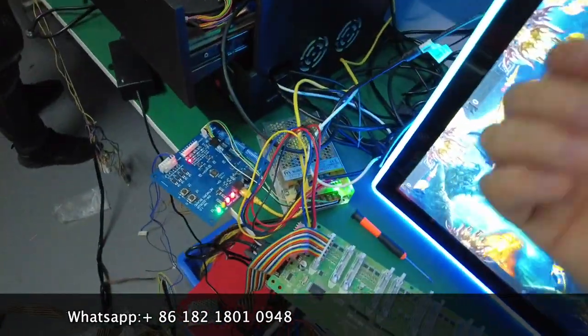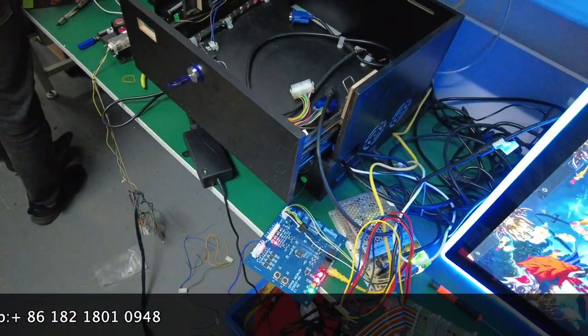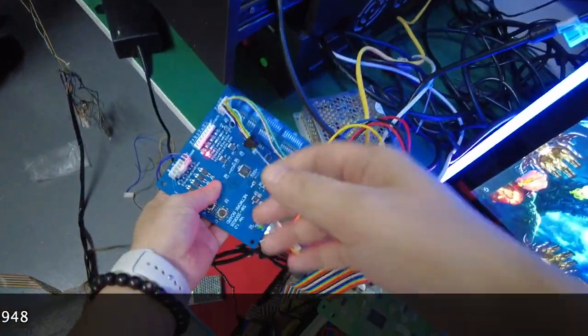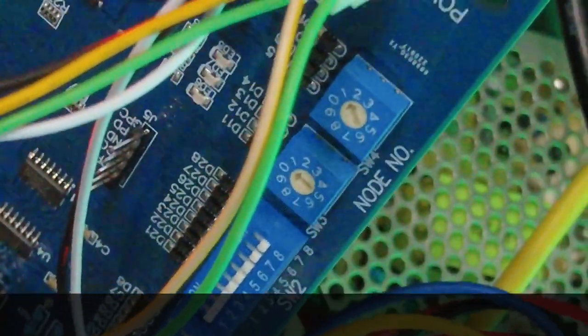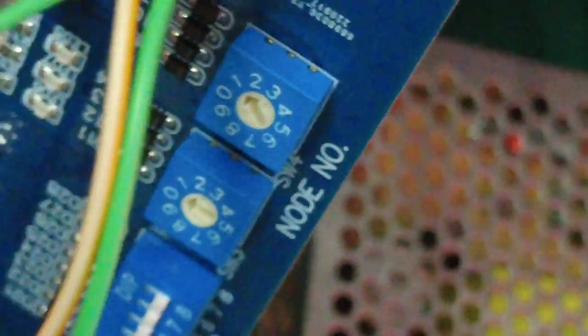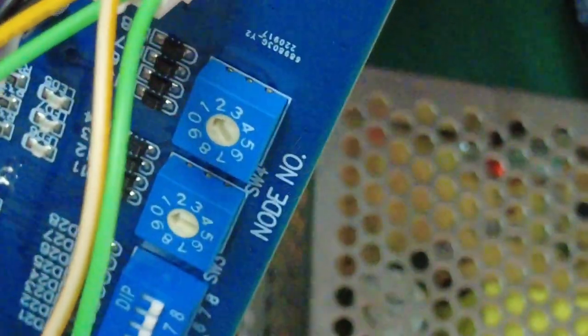Some people always ask me, hey guys, how can I set the position? For example, I have 99 machines, and I don't know how to set the machine number, the position number. You see, there are numbers, the left number and the right number. We can see there is an arrow. The first arrow is 0, the second arrow is number 1. If this is the second PlayStation, then the second arrow must be number 2. If it goes up to 12 players, then the first arrow must be 1, and the second arrow will be 2.